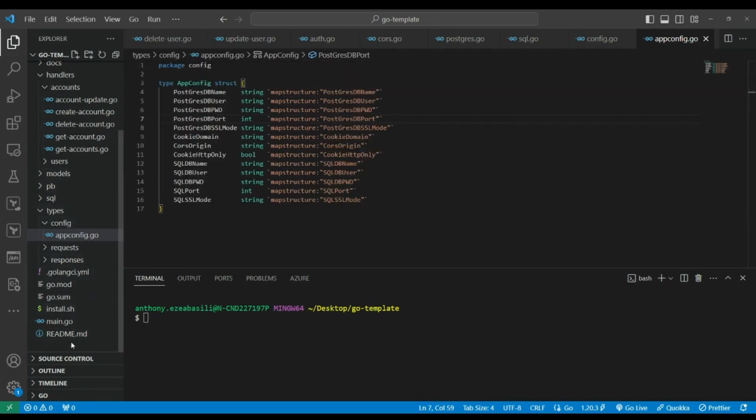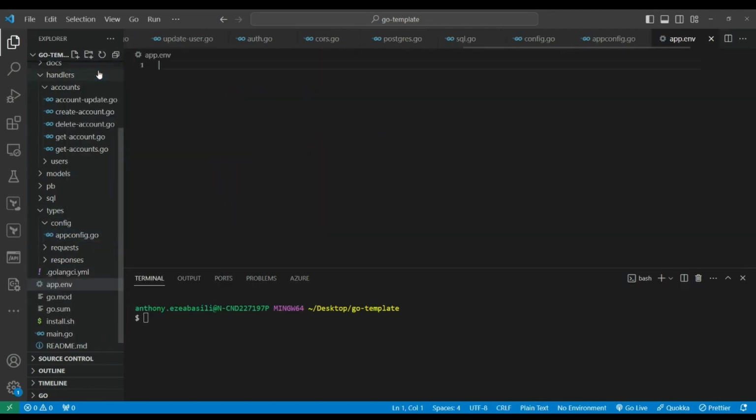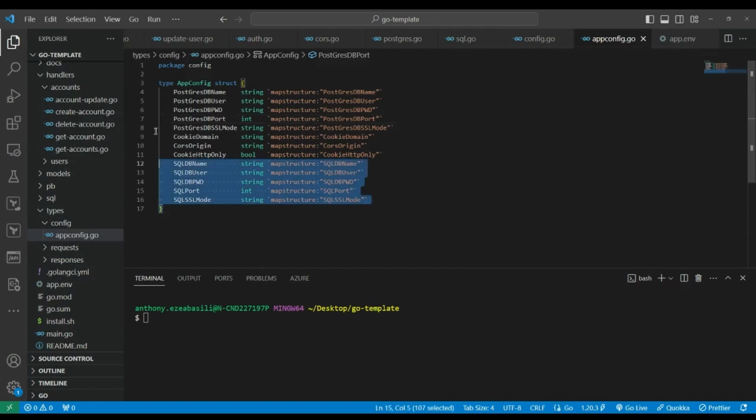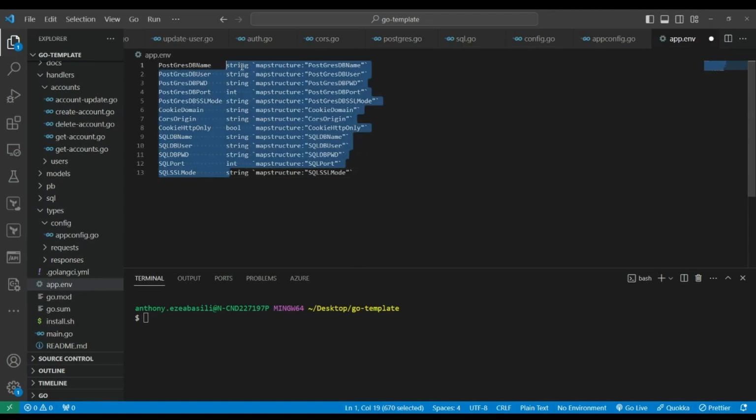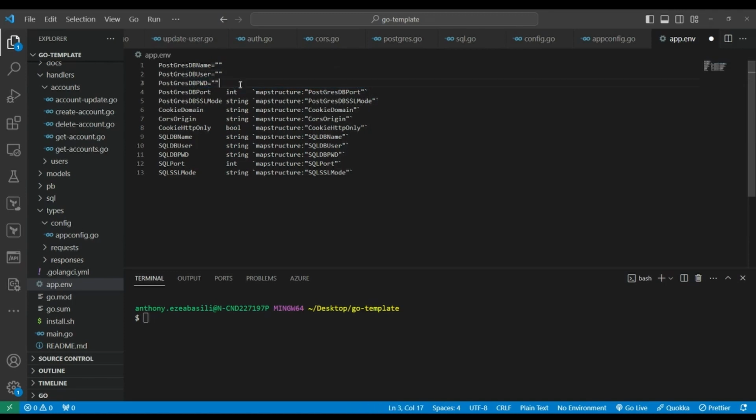And the next thing, of course, I would like to do is, let's assume we have a file called app.conv. Now I'd like to copy this, put it in here, format those, and provide some value like this. So let's copy this one. Paste, because this is where you now provide these values.